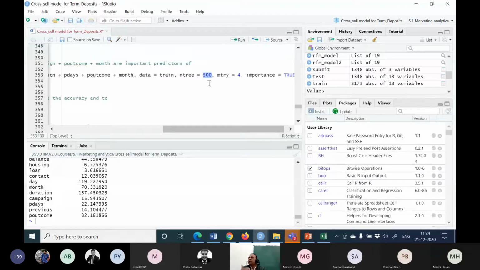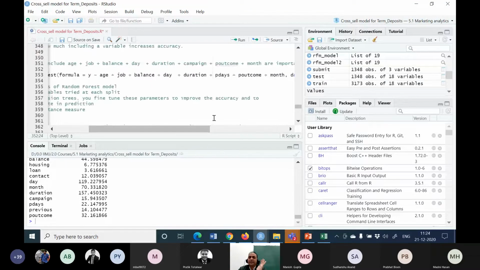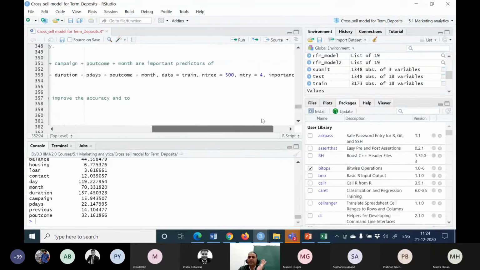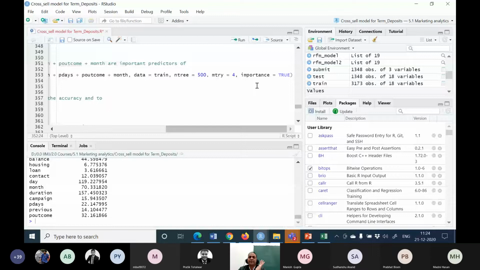You increase, you decrease the number, you take 1000 trees, you take 500 trees. For building the trees, you can take 5 predictor variables, 6 predictor variables. Is that fine? Now importance equal to 2 implies that you want the importance value calculated in the model. So this is how you build a random forest.